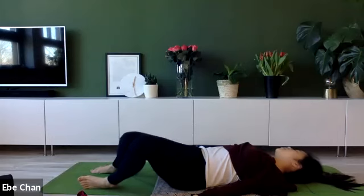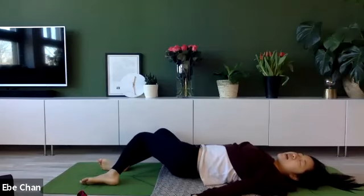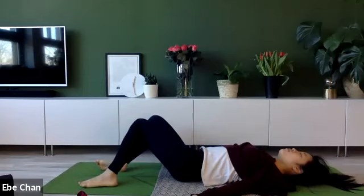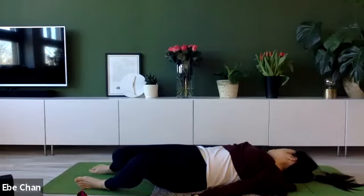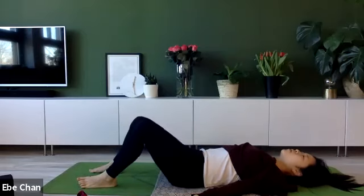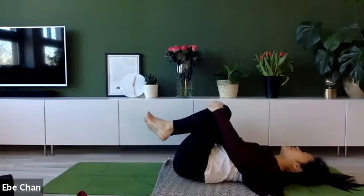Inhale, center, drop the knees towards the right, head towards the left. One more in and out. Beautiful. Hug your knees towards the chest, roll left and right.